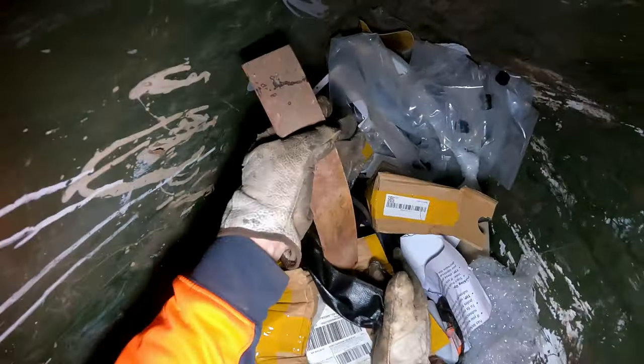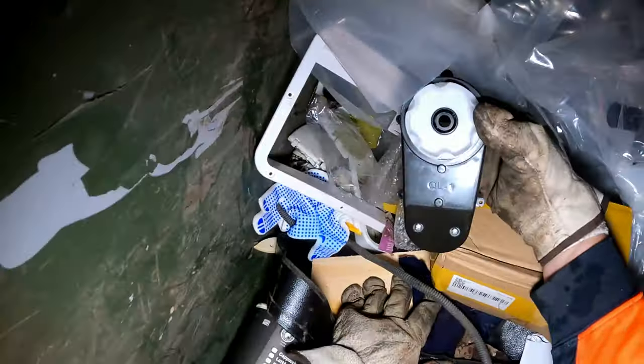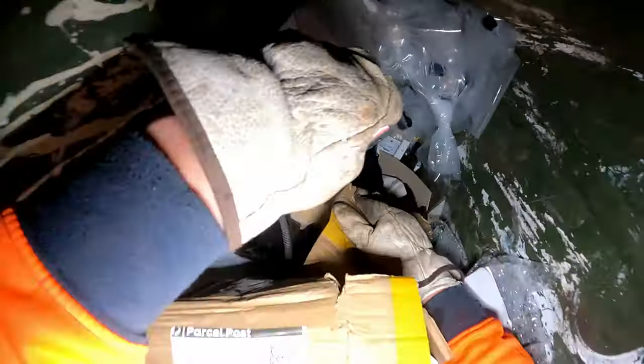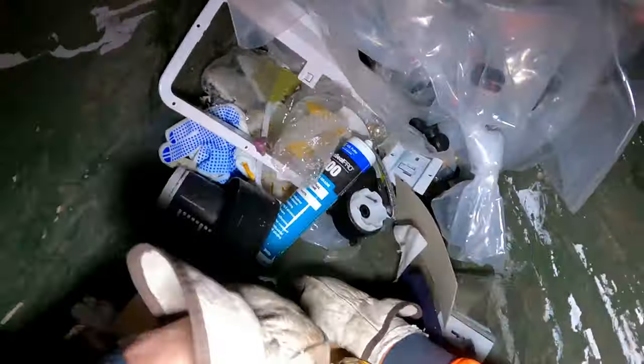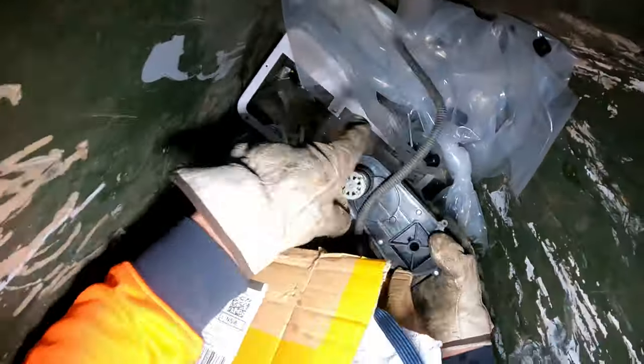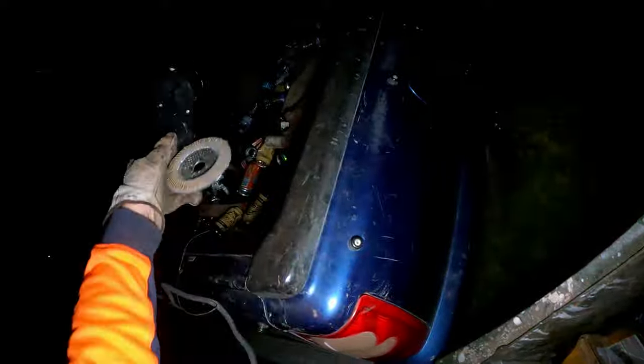Put them on a solar panel. They seem to rejuvenate themselves. Another little motor in that. Sand and discs, they're not even worn out. Another little motor. Don't know what that'd be. Wouldn't have a clue. Oh, you've got a cast alloy there.